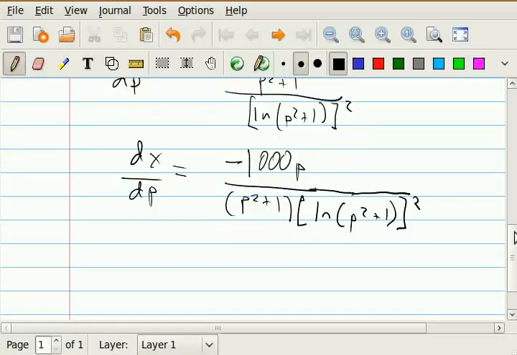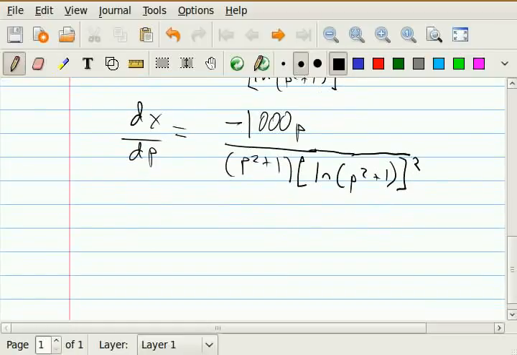Now, what is dx/dp? Well, the great thing about derivatives is you can always interpret their meaning based on what the derivative is. We're taking the derivative of x with respect to p. So we're looking at the rate of change of x, which is the quantity sold or demanded by consumers, per unit of p, price. So you can interpret this as the change in number demanded, the units demanded, per change in price.